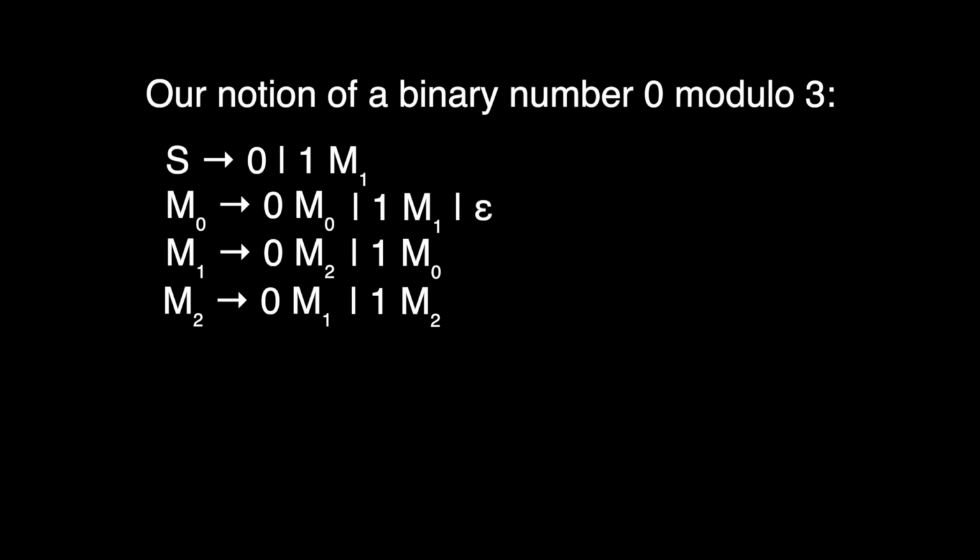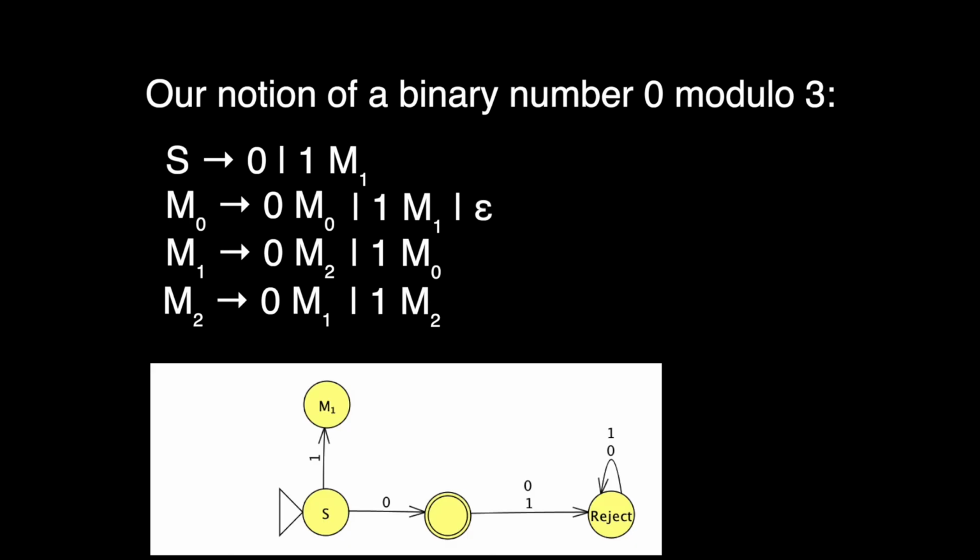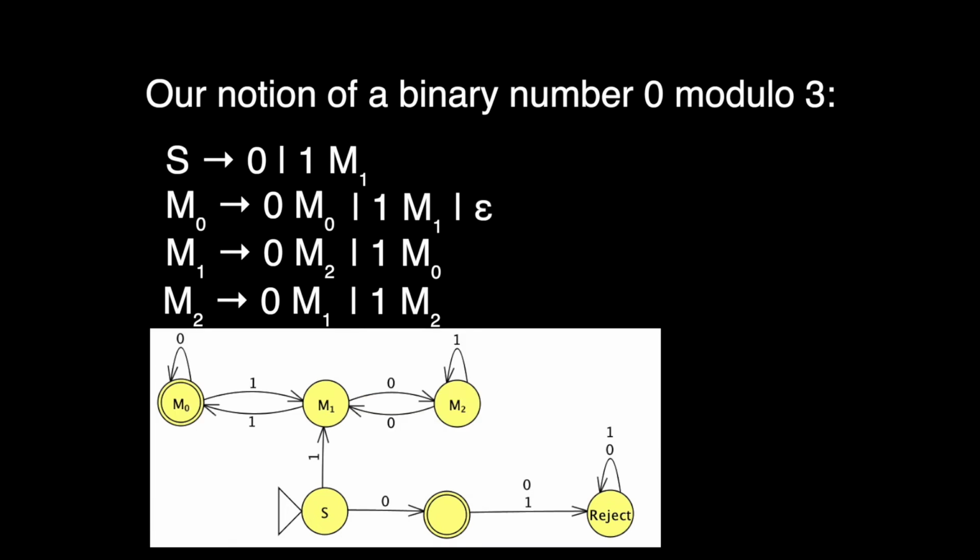The starting symbol S is the initial state that follows transitions to states M1 or finishes. Finishing states need an accepting state and a subsequent rejecting state in case more zeros and ones are added. Adding the remaining rules, you get the following automata. To respect the empty sequences, we simply make the state corresponding to the meta symbol M0 accepting. This is the same deterministic finite automata we have seen in Chapter 4, Building Machines.